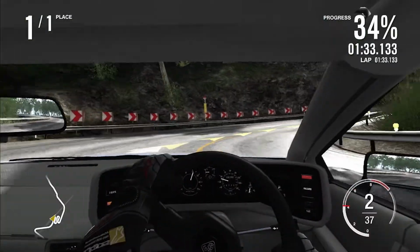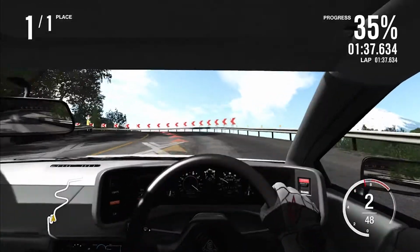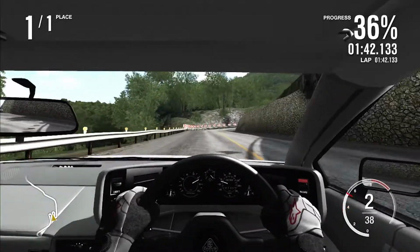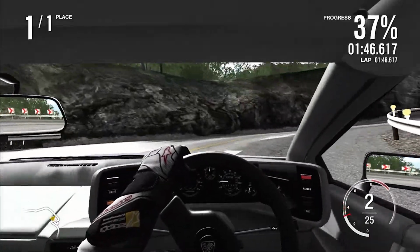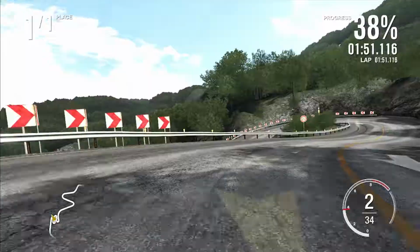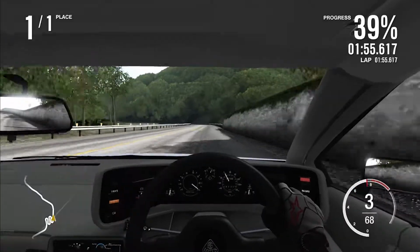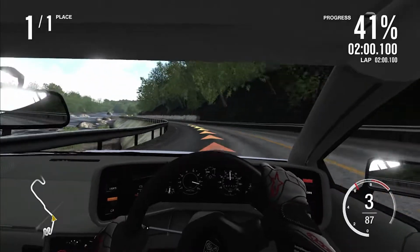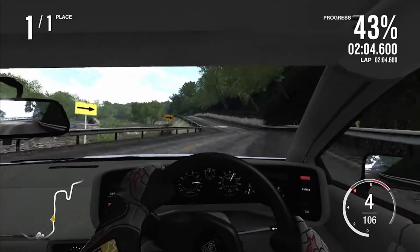Okay, into the first of the 4 hairpins, shift you down into first gear. I mean, to be honest, it doesn't matter too much. I do have a supercharger, so it might be worth just leaving it in second and then boot it. A lot of wheel spin heading up to the next hairpin, but it is actually driving really nicely. I will admit, I've just got to be that little bit patient with the power, and just got to keep in mind that the car is going to understeer quite a bit, but for what it is, a good fun car to drive.